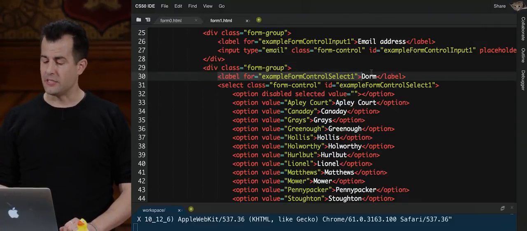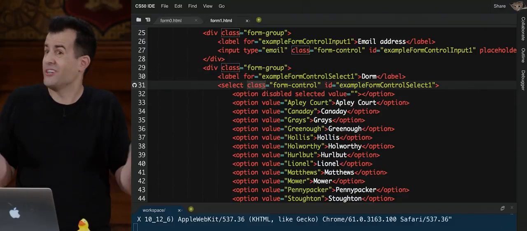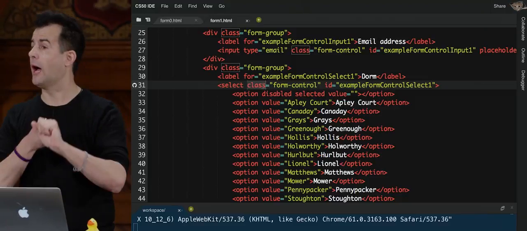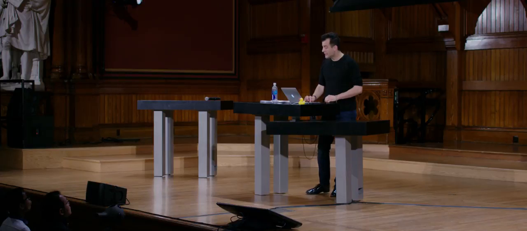I then have a label, which makes things more accessible, and you can click in different places. I have another class here. But long story short, I just read the documentation because I know what tags are. I know what attributes are. I know a little bit of CSS now, and I know how HTTP works. And so really, I have enough building blocks to work on this myself. So that then is CSS.